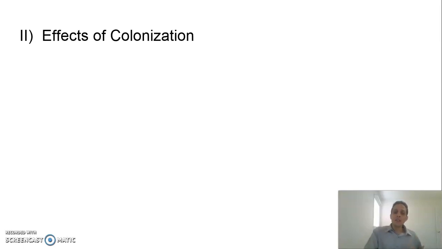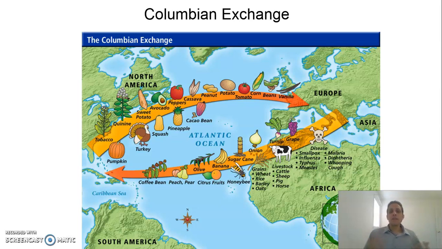So you want to understand that this conquest is happening, and really what we have to focus on is the after effects of the Europeans coming and conquering. In this time period, it's mostly Central and South America and small parts of North America. And really what comes out of this is something called the Columbian Exchange, which is this vast exchange of crops, animals, products, and also diseases back and forth between the Europeans, Africa, and the New World, which classifies for North America and South America. And so what we have to take a look at is the big effect on each of the different areas.